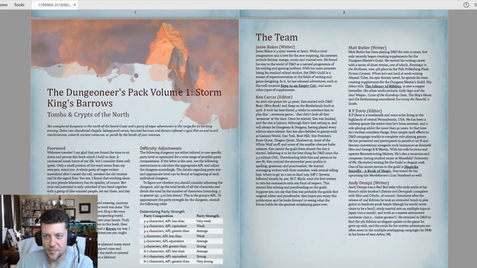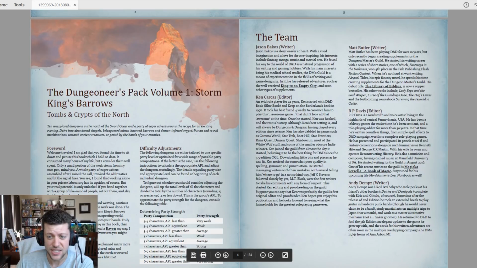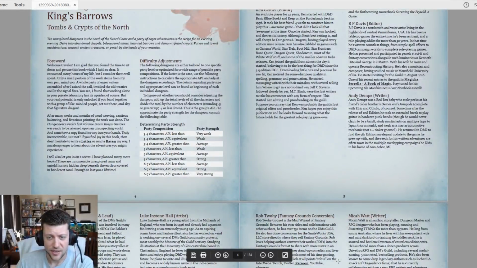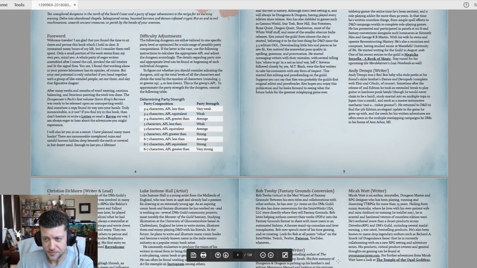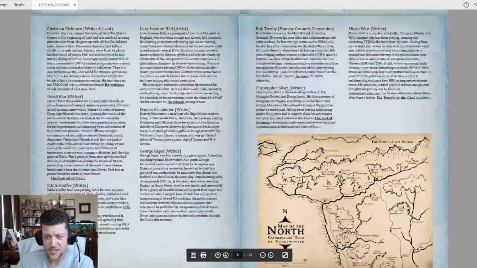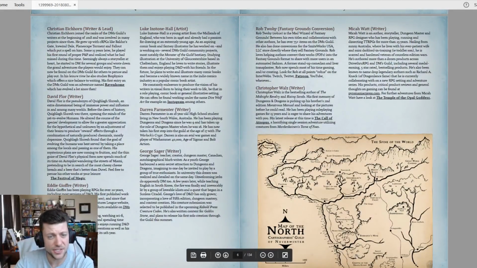Barely see it. Anyway, it has a paragraph, some of them a big paragraph, for each author and editor, which is really impressive to see, especially on a compilation when you have somebody else writing every single adventure. It lets you get into the shoes of that designer and writer, and if you like that person's dungeon, then you can go back to this and look up what else they have done.